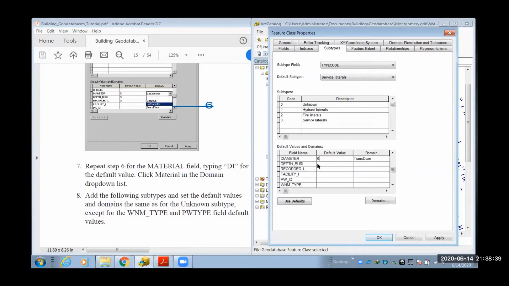Depth bearing is 0. Then recorded length is 0. Okay, I think I didn't save their domain.